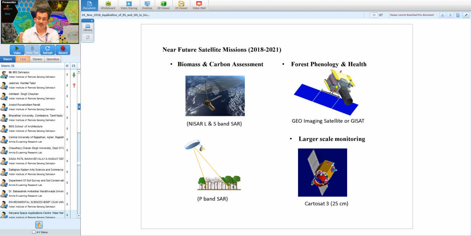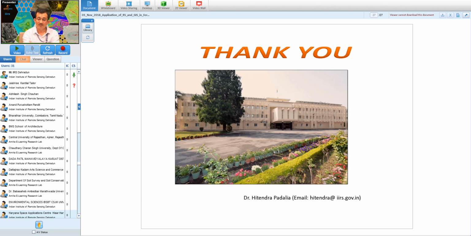Overall, in my lecture I have talked about several things, and I have tried to show you a glance at how a variety of applications are being developed using satellite remote sensing. That includes optical remote sensing, LiDAR remote sensing, hyperspectral remote sensing, and microwave remote sensing. And what are the possibilities from the ground? I talked about flux tower data and a lot of in situ instrumentation happening on the ground.